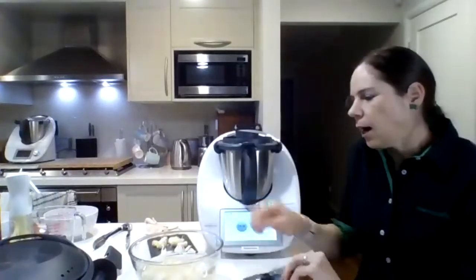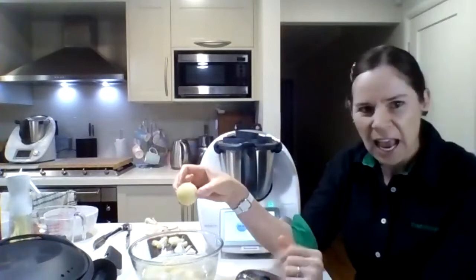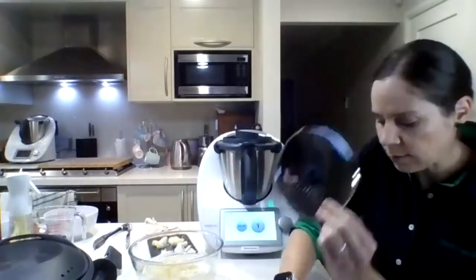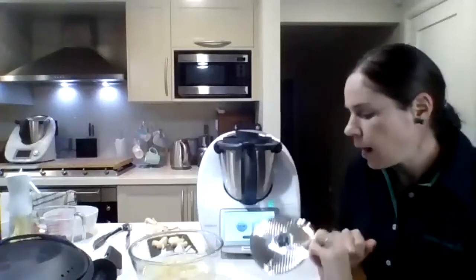The peeler is done. That was three minutes — two of them just needed an extra little bit of peeling so I put them on for an extra minute, but they're beautifully peeled with slightly rough edges — great for baking. If you want to get your hands on one of these blade cover peelers, they are available in the Thermomix shop and they are $57.90 if you'd like to purchase outright. However, if you want to get one half price or even free, talk to your consultant about hosting a cooking experience — for the rest of this month they're on our host rewards catalog.